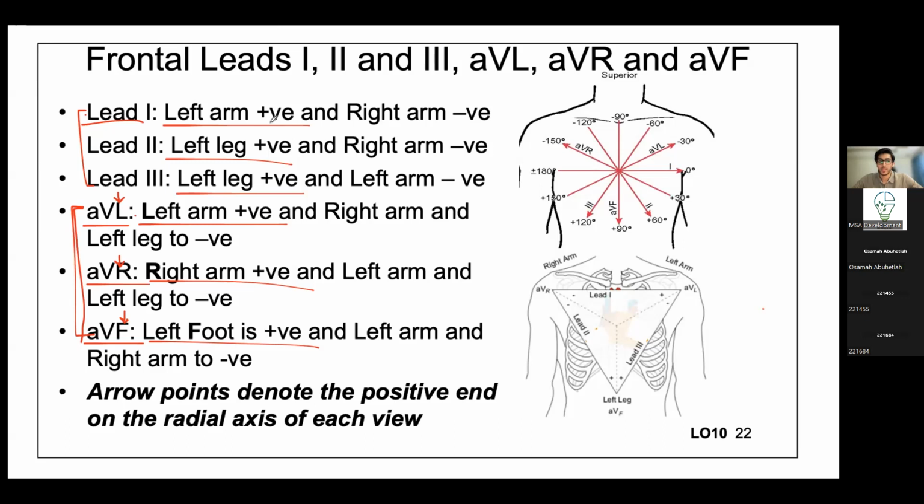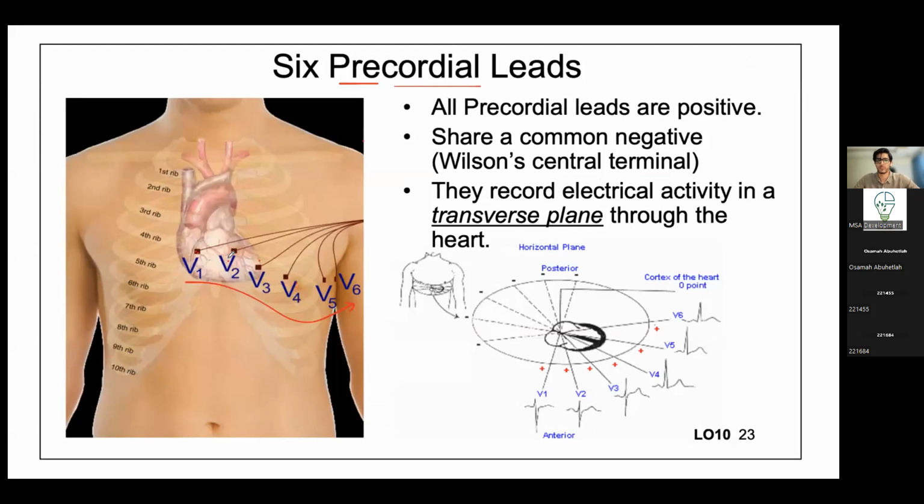What's the AV? Honestly, I'm not sure what the AV actually stands for. They're leads. We're just talking about leads right now: lead 1, lead 2, lead 3, AVF, AVR, and AVL. They're just names of leads. I think it's augmented. These are all just different types of leads. Similarly, on this slide, we have V1, V2, V3, V4, V5, V6. They're just names of leads. You can think of them as names of wires, literally speaking.